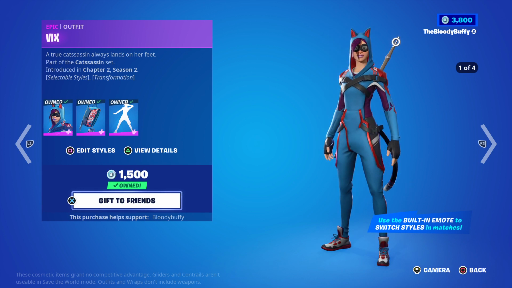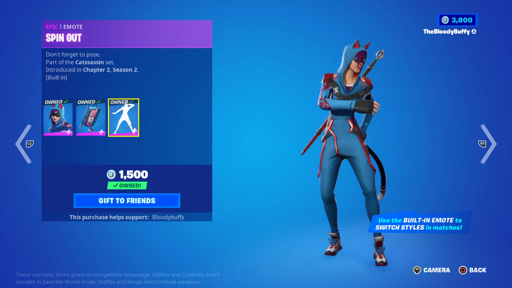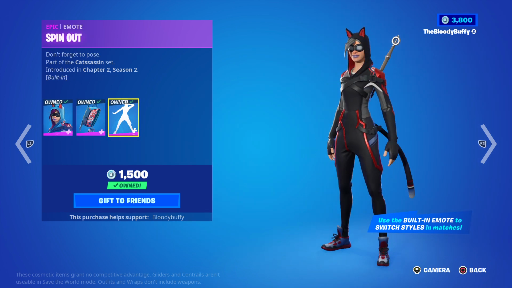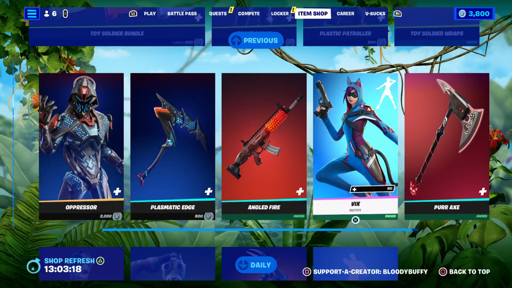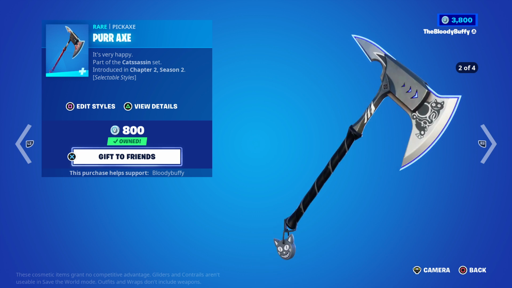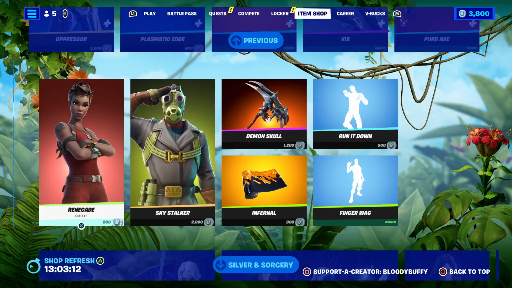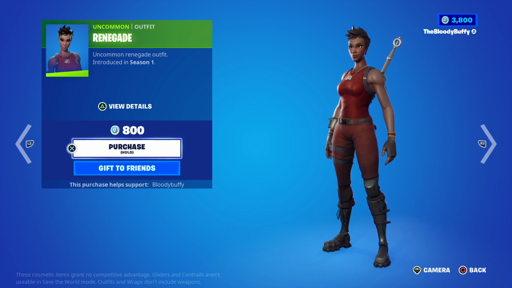Vix, now this is a nice skin, 34 days. And she has a built-in emote where it will change into one of the edit styles. Do it again, please. There we go. And same with the Purr Axe. So if you've got both equipped, it will change the colour. Yep. 34 days for that. Then we've got Renegade. This is back after 42 days.